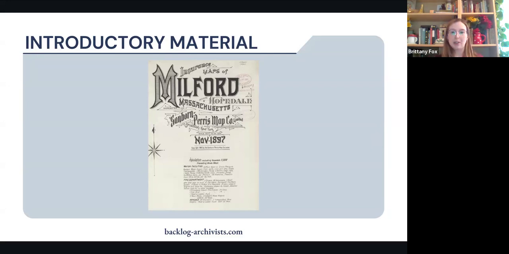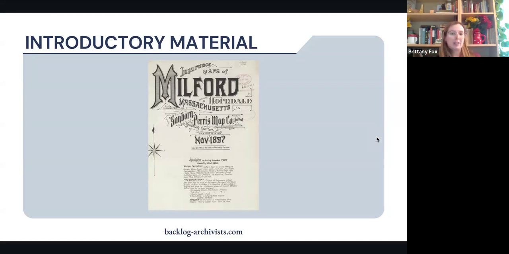And I'm going to address the big thing here. Why, you might be wondering, is a Sanborn volume of only 13 pages going to shove Hopedale into this bigger town of Milford's area map instead of allowing it to have its own map at the time? Well, here's where I'm going to get into just a little bit of town history. I won't delve too deep into this because that's not really what this is about, but this is a fun little way for you to get a story through the maps.